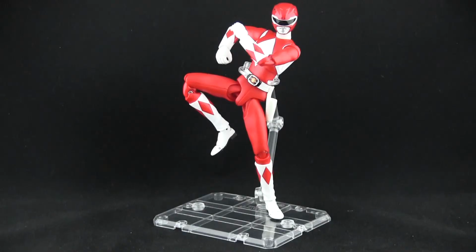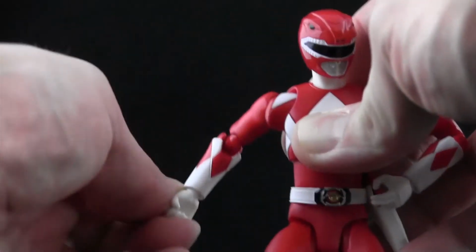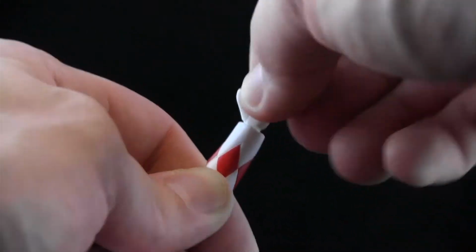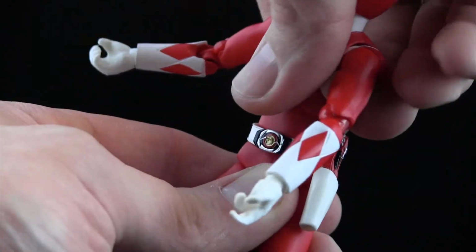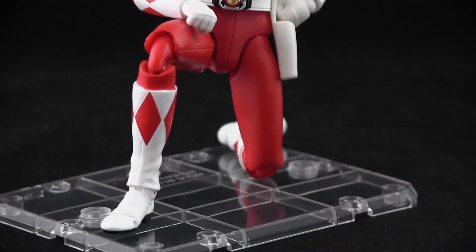Though he may look simple, he's packed with articulation. It's just hidden well. The breakdown is as follows: ball-jointed neck, shoulders, double elbows, ball wrists, ab rocker, waist rocker, hips, double knees, ball ankles, and toes. I don't know, there's something about the ankle-shin area I absolutely love.